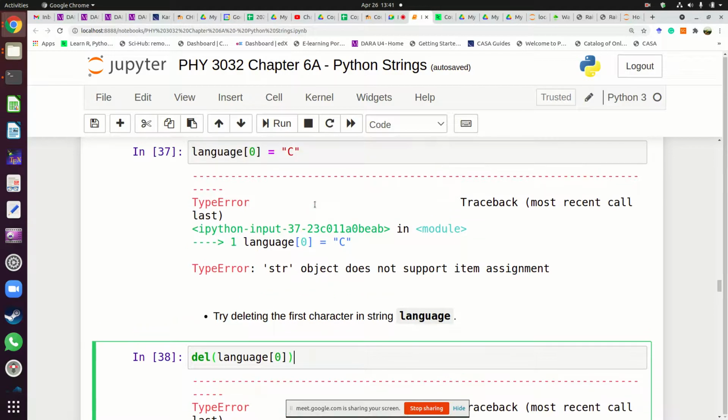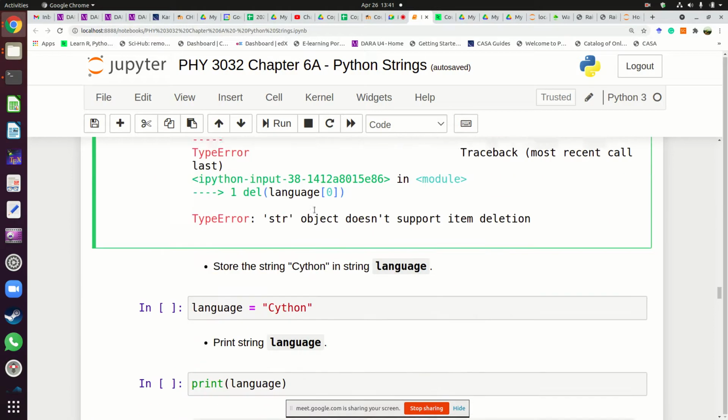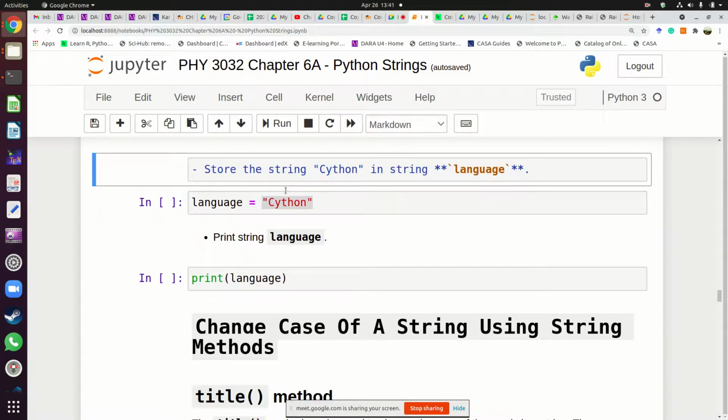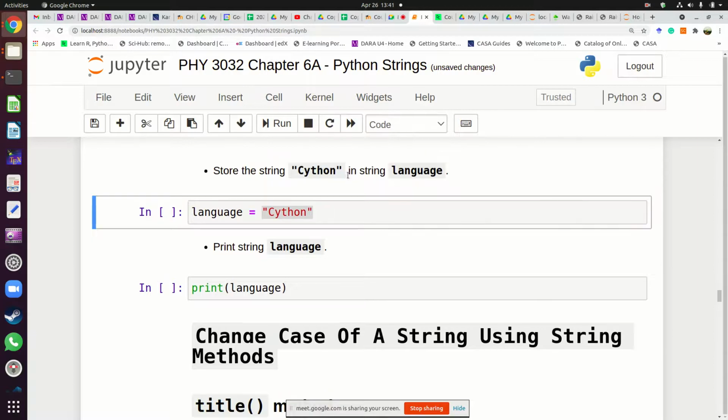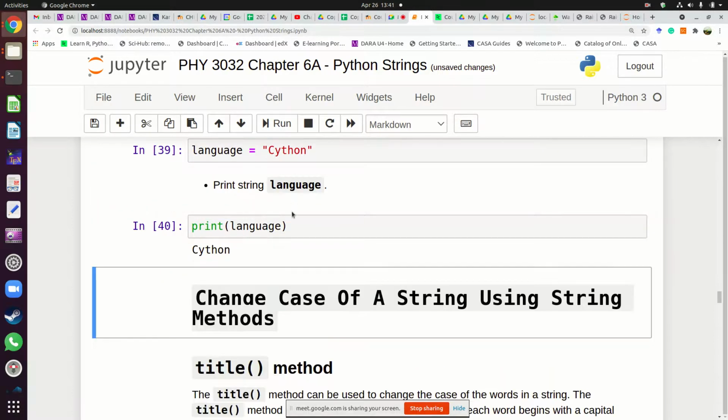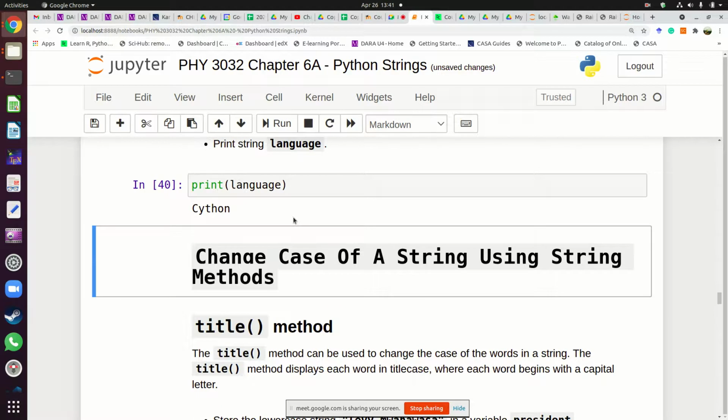So strings work like tuples. They don't allow item assignments. They also don't allow deletion. If you want to do something, you basically have to change everything. So in this case, we are going to give our string, our string language, a new thing. That's the same thing you do with a tuple. You just give it a new tuple. So in this case, we're going to give it a new string. And that string you're going to give it is something called Python. Like that. Then you print language now, then you get your Python.